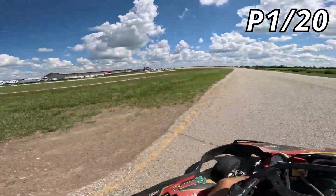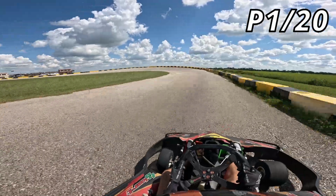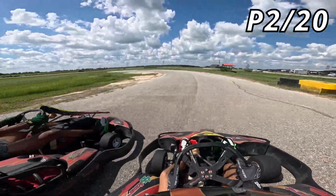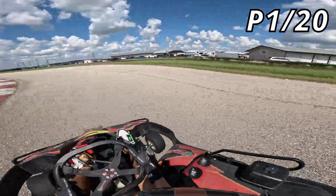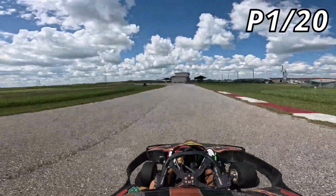And I haven't done a great job of focusing on the race here, so you're going to see the person in P2 right now is going to try to get a jump on me here. And it's going to work out for him. He gets P2 right there. I was slacking off. I get a place right back, get a pretty good exit, and try to defend it right there. Look back just to see where he's at, and just try to keep holding on to that P1.